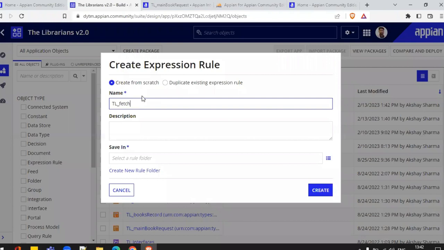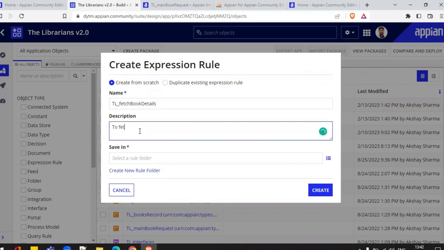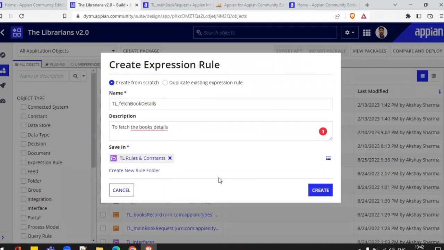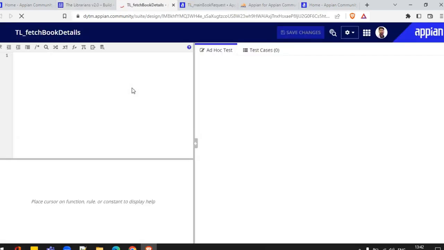I'll name it TL fetch book details, to fetch the book, and save this inside the TL rules and constants. Since I have already created a constant, I can use a query entity to fetch that data.